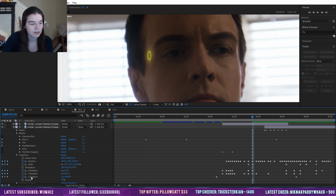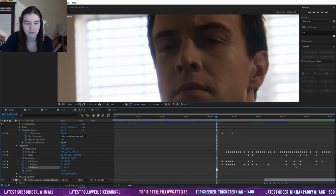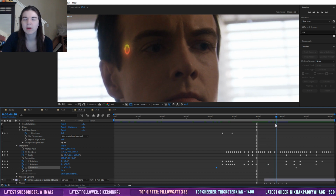This is what the Z-axis is. So the Z-axis, if I could actually get on the right layer for once, great. You can see that the Z-axis is controlling this spin. So the Z-axis was always the easiest to keyframe because I'd literally just have this keyframe here and one keyframe at the end. And I did this with every LED. I would just put one at the beginning, spin it a few times, and put one at the end, and then it just pretty much spins on its own, no matter what else you do with it.